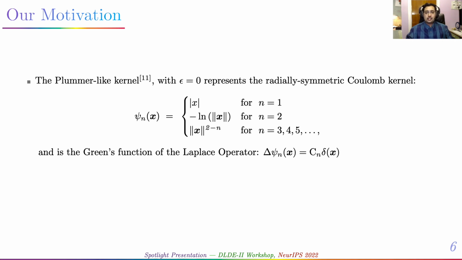As noted in literature, the potential is a generalization to the classical results developed in electrostatics in 3D and is the Green's function to the Laplace operator. To recall, this implies that applying the Laplace operator onto the Coulomb potential gives us the Dirac delta function up to some constant c. While not too important within the GAN formulation, the constant is a combinatorial term involving gamma functions and the surface area of a unit sphere in R^(n-1).